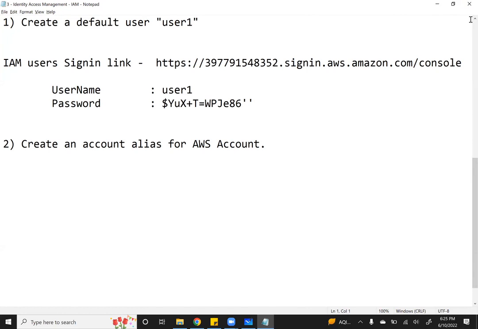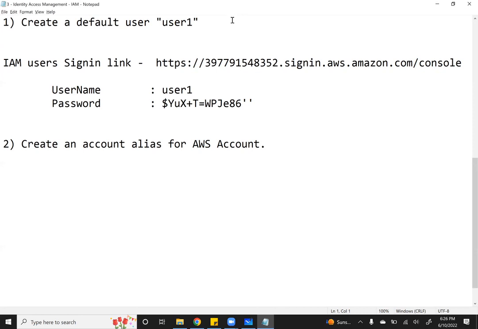The root user has to be used only for the initial configuration of your Amazon account. By logging in with the root user, I have to create one IAM user account for myself. And as I need full permissions on my user account, I need to give the permissions using the policies concept, which we will see in the next few minutes. Now we will start creating the IAM users.